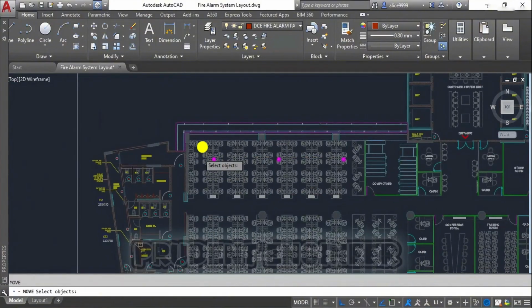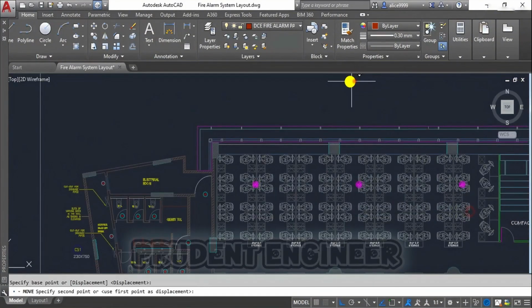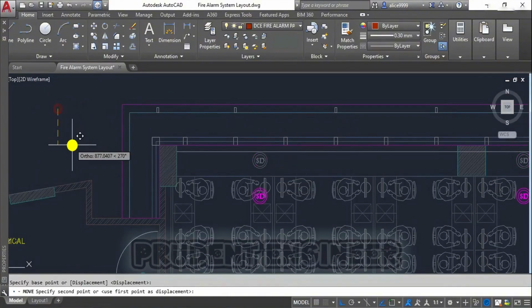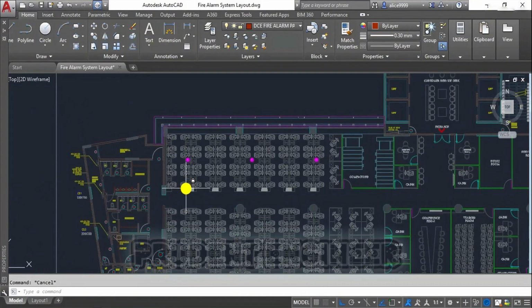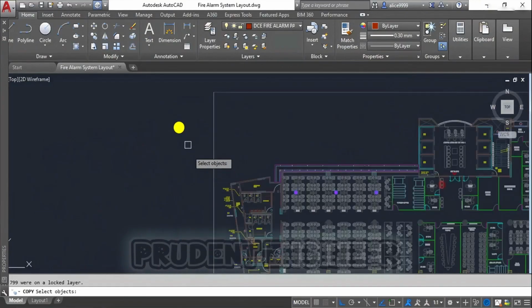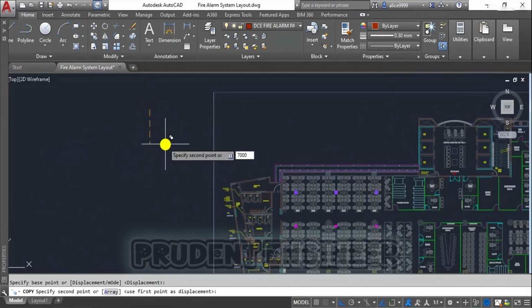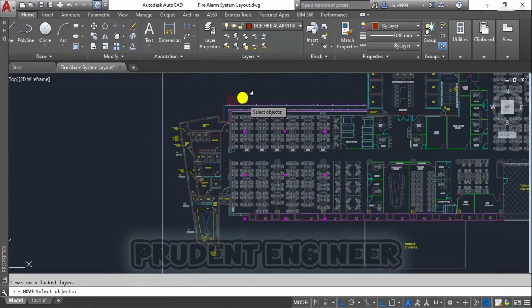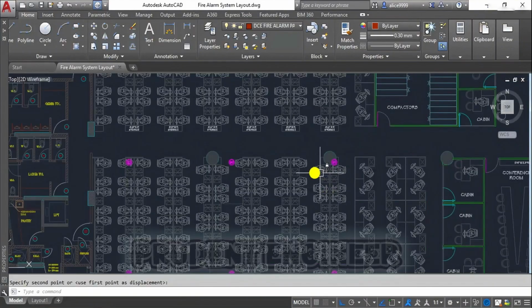So this is how I place the smoke detectors, and these need a center-to-center distance. From here I will start the 3-meter distance. After every smoke detector there is a distance of 7 meters.